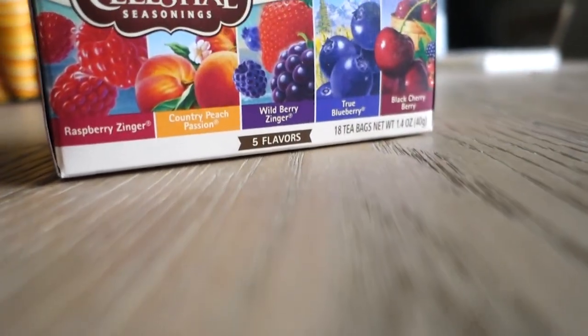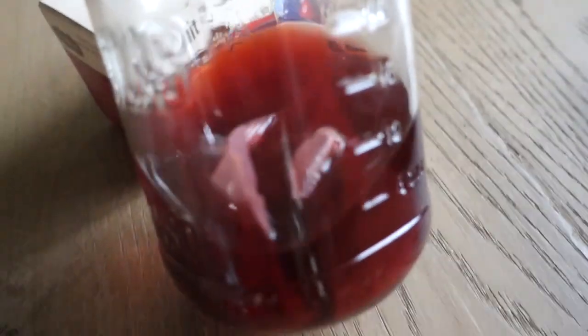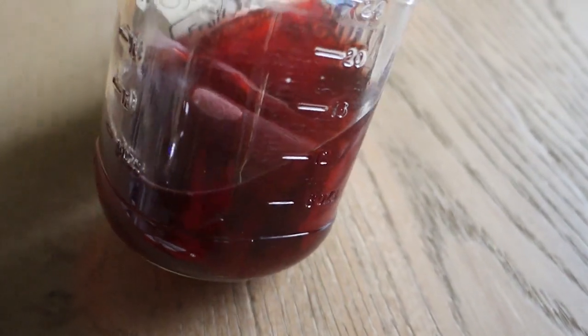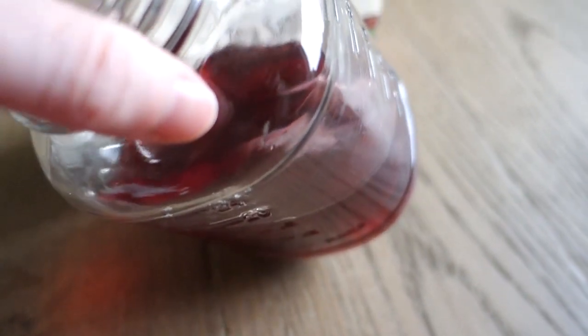So the first one is, I love this tea mix. This is so tasty. I love the berry flavors, and the peach flavor is really good if you make it into an Arnold Palmer with lemonade. It is so tasty. That's one of my yummy beverage go-tos, because it cuts down on the sugar from the lemonade. But it's just fun to have a little sampling pack, and my family, the little ones, love the blueberry, and they love the peach flavor as well.